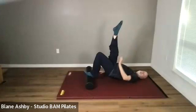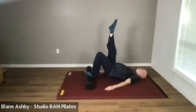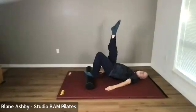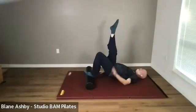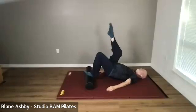Now this leg, it's gonna open up to the right, keep the hips level, bring it back to center. To the right and center. It may not feel very big. To the right, leg stays in parallel. To the right, back to center. Pause, leg back to tabletop.